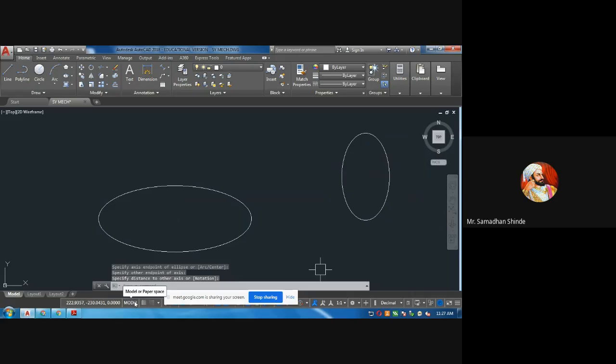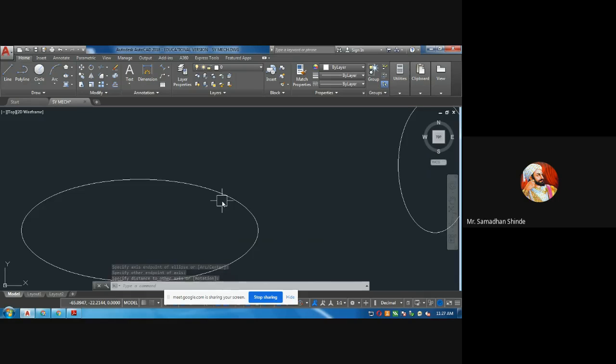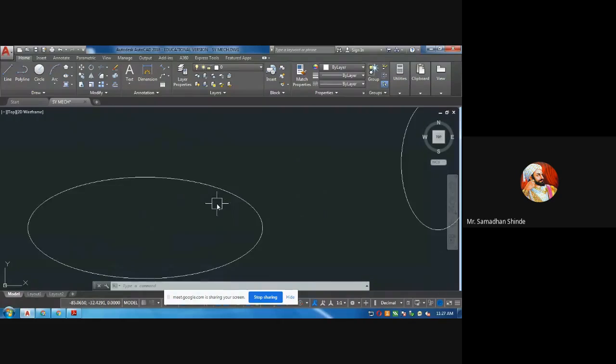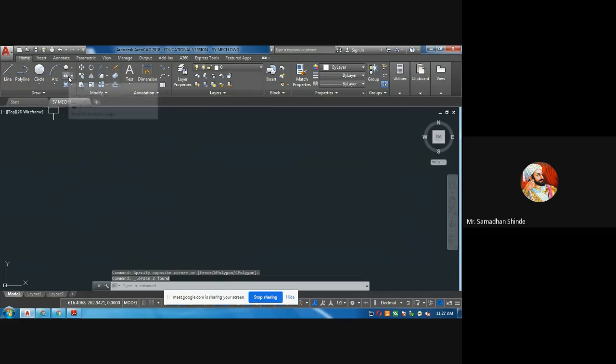You can draw ellipse. Actually it is a continuous one, but on screen it is showing something different. It is a continuous one only. Maybe because of the zoom option, it is showing something discontinuous. So which inputs are required? Question in oral exam it may come. Which inputs are required to draw an ellipse?